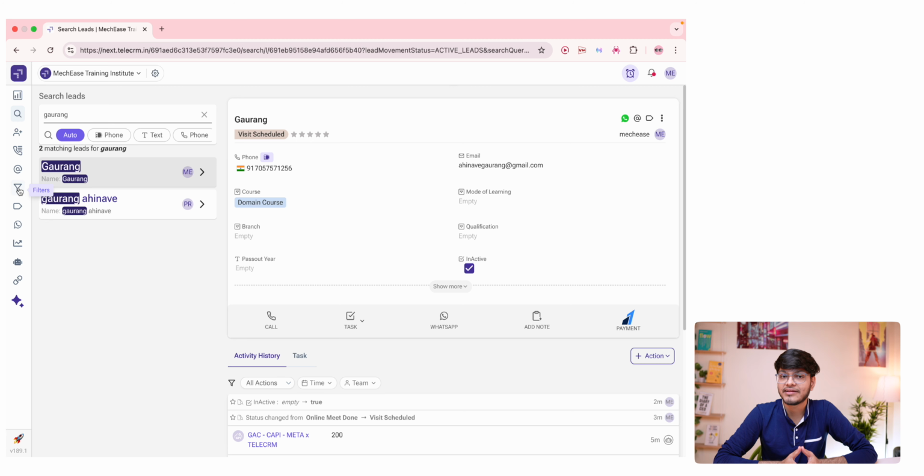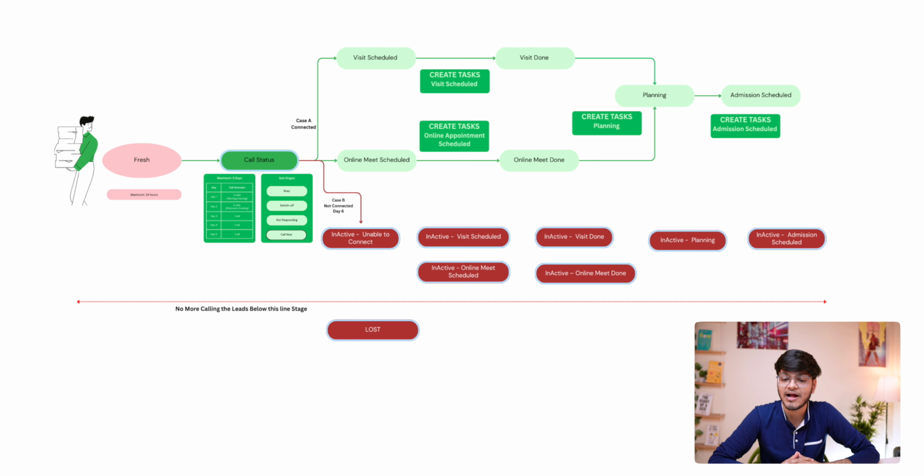The benefit is that even when the student is not answering your phone calls, on the other platforms like Instagram, Facebook, Google, or their personal WhatsApp campaign, they are in contact with your brand, so they remember you.